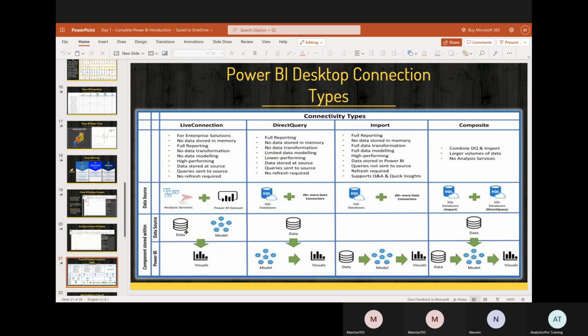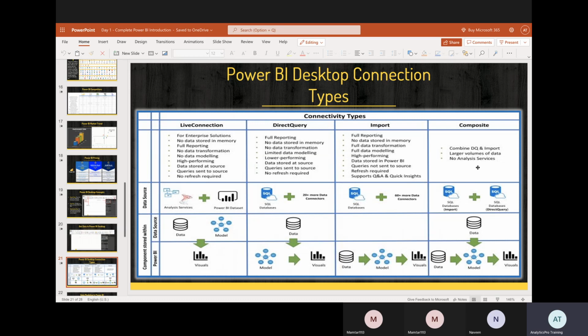Because there is no need for the live connection to handle the modeling. It is just like your data is already stored in your data source. Modeling is done in your live connection. It is done directly in your Analysis Services data source. Then you just use Power BI only to create visualizations. You cannot create DAX, you cannot create calculated columns, you cannot do a thing over there. It is only used for visualization purposes. Now that is what you have a live connection for.